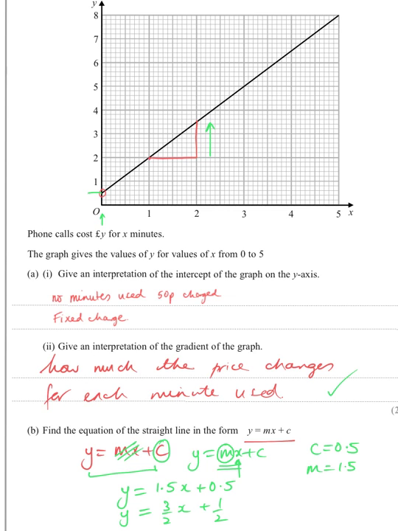And incidentally, if you ever do have a fraction in a gradient, if you go along by the denominator, so if we went along 2, 1, 2, we'd have to go up by this number, and we actually do. So 1, 2, and then up 3, 1, 2, 3. So I'll do that again, along 2, up 3. So just for your revision, if you had a line that looked like 5 over 4x minus 5, then you'd have to go along 4 from a point that you knew, and you would definitely go up by 5 in this case. Alright, so just bear that in mind.